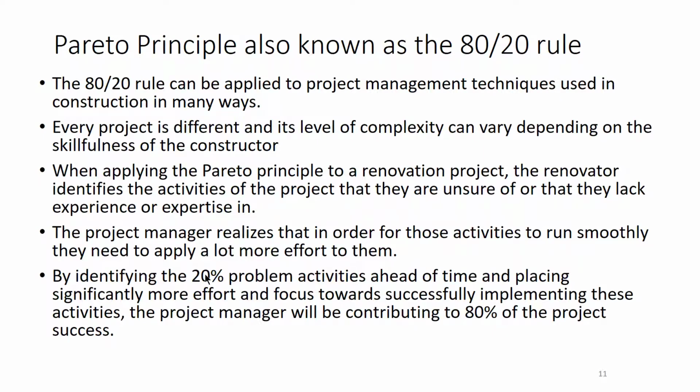So hopefully that's making some sense when we think about how we can apply it in the real world. Every project's different, levels of complexity can vary depending on the skillfulness of the contractor. So you have to look at how this applies in your particular situation, and when there's opportunities to think about it. If I know 20% of my subs take 80% of my time, well, I could probably better be proactive. If I've got a couple that I've kind of pre-identified as being a little bit problematic, making sure that I micromanage those few a little bit. The ones that I'm confident with, they're not going to need it. So I can also save myself some time that way.